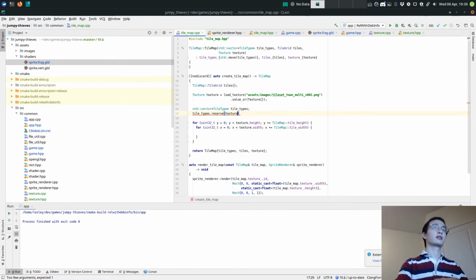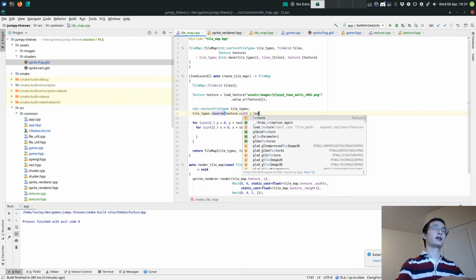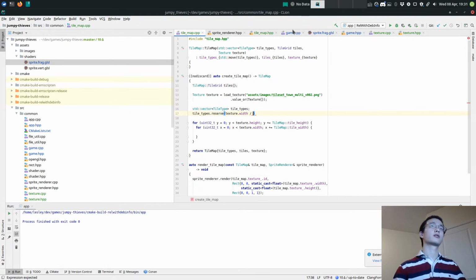It's texture dot width divided by tile width.